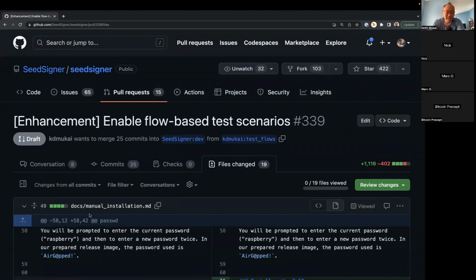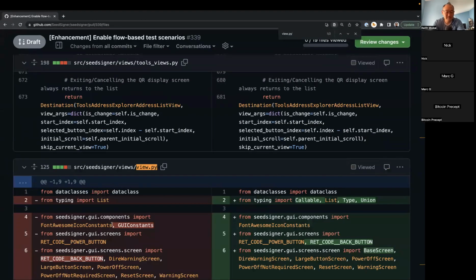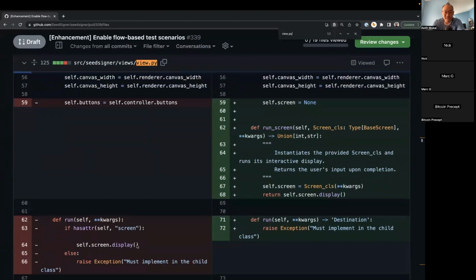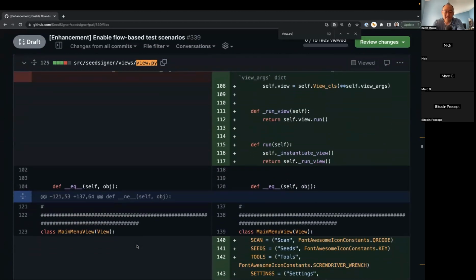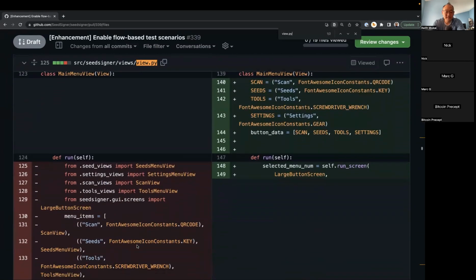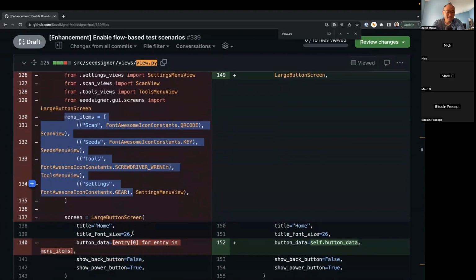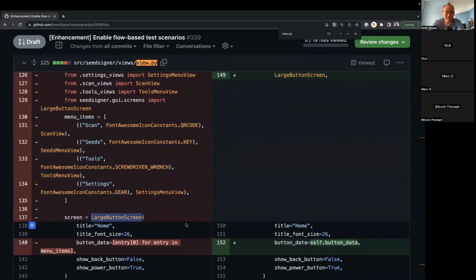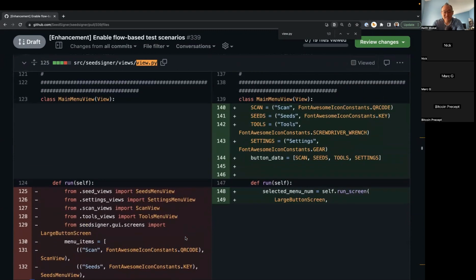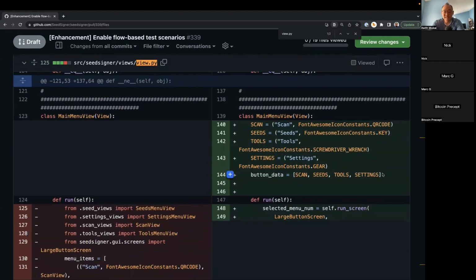So let's compare the before and after on view.py in the definition of the main menu view. Before, inside the run, main menu view was saying, I've got these 4 menu items, feed those into my screen. Now those 4 menu items are defined in the class as class-wide constants, so they're not buried inside the run.